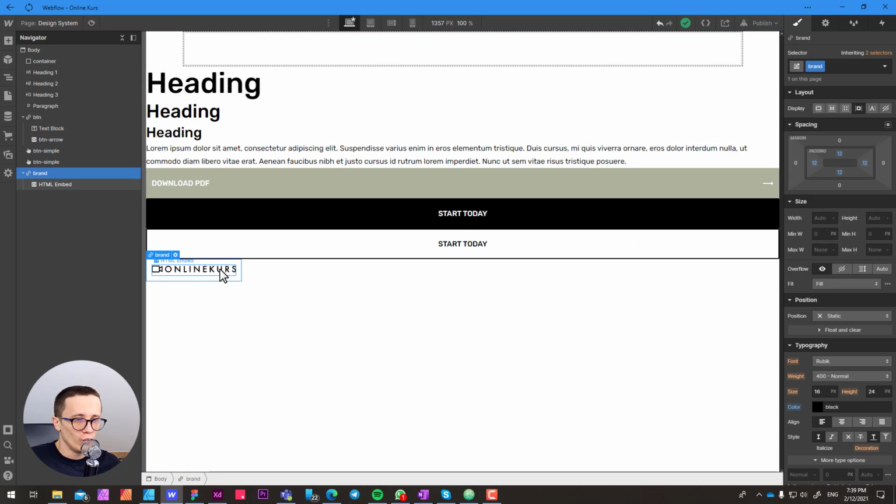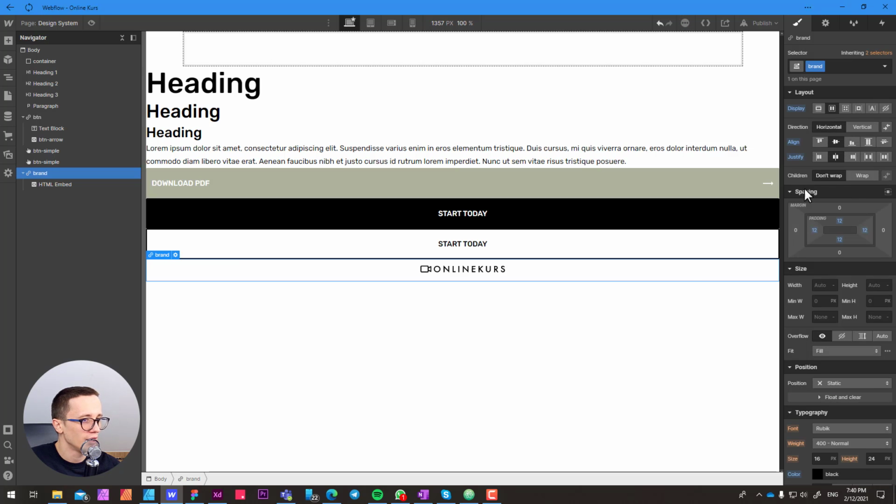Good. Now we defined our logo right here, we added some padding, and now what we need to do is make sure our logo is centered in the middle of our brand container. So with the brand container selected, I'm gonna say display flex, and I'm gonna align it to the middle. Don't worry that everything takes full width, because later on all of these elements most probably will live inside a div block with a specific display property applied to it.